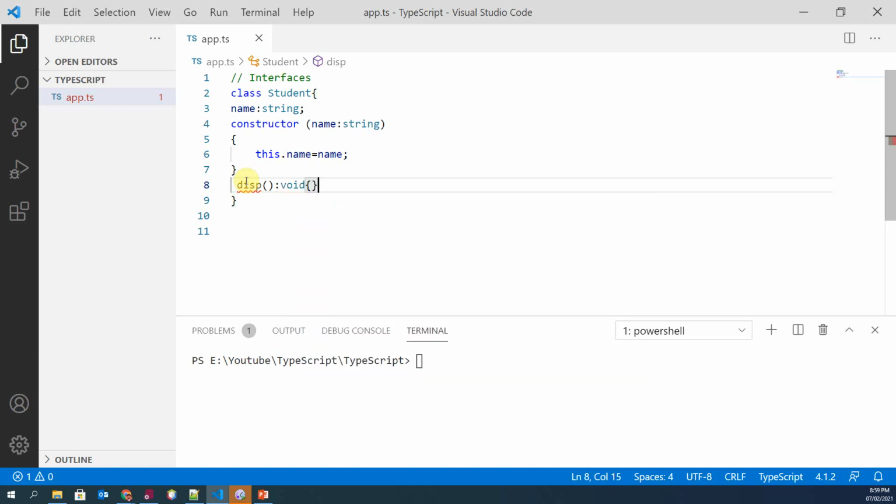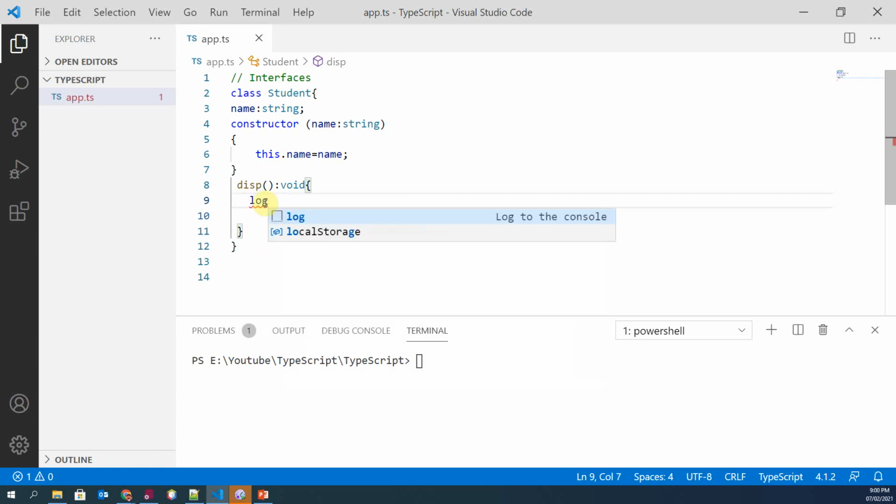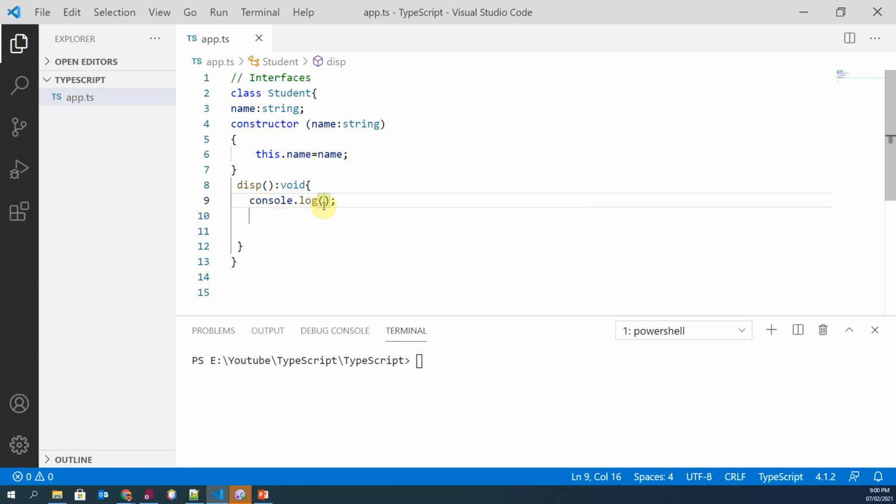And this is the body of this function. We are just printing the name of the student in this function, this.name. Okay.